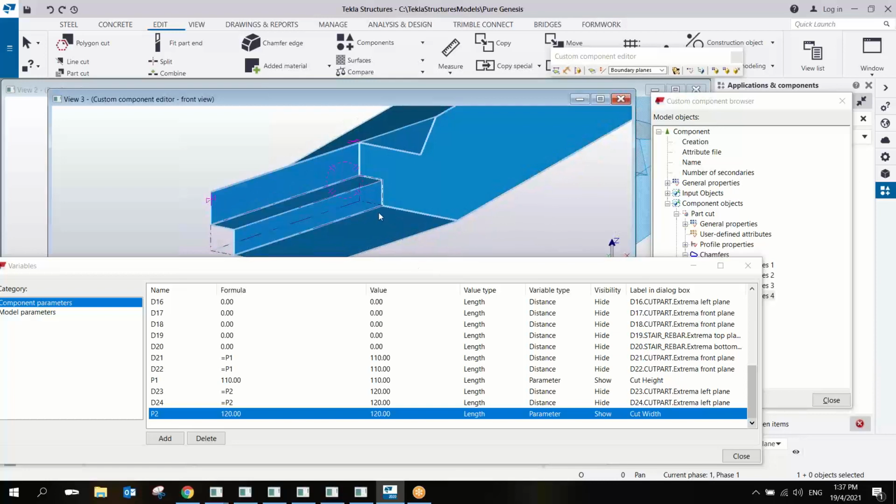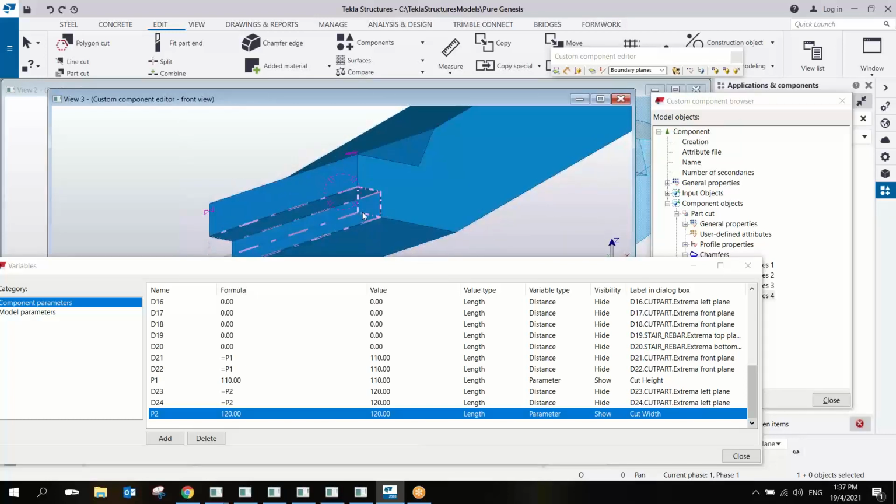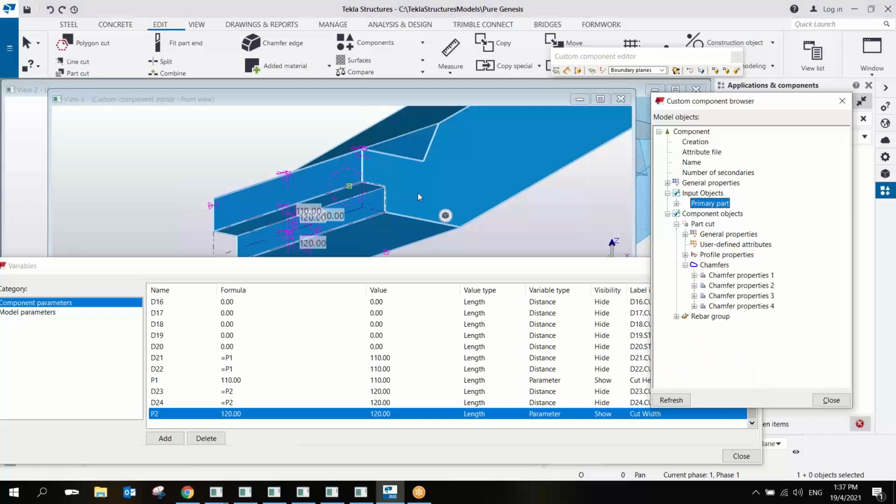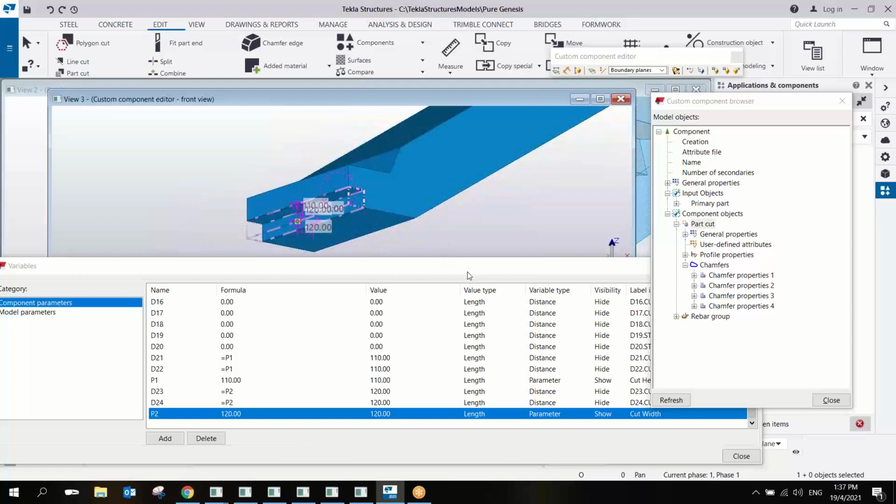Okay, from this point of time, we are now going to, because this cut must be always the width of this stair, right?